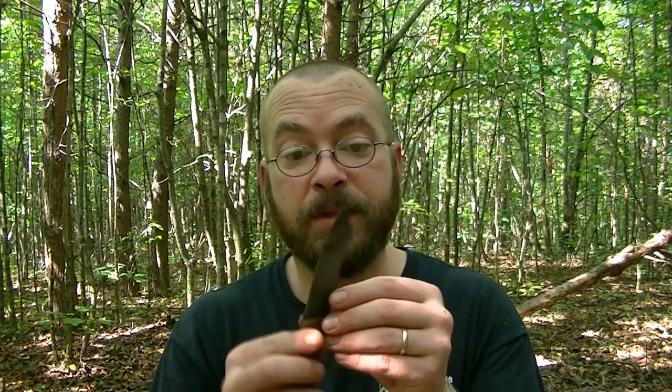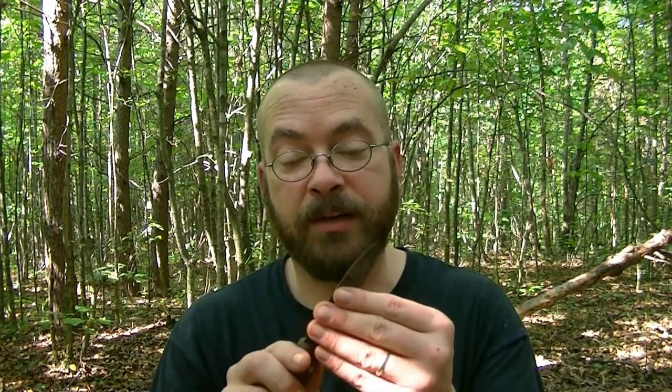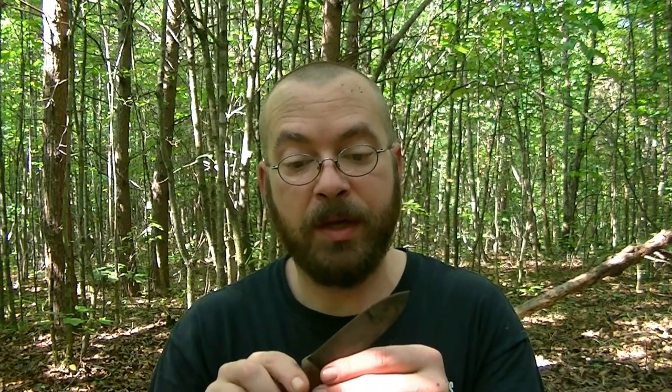It's quite comfortable. The thin steel really allows it, even with that convex edge, to bite really deep, and it shines as far as feather sticking and stuff like that because of that convex edge. Honestly, it splits surprisingly well given its thickness. So overall, I'm really impressed.